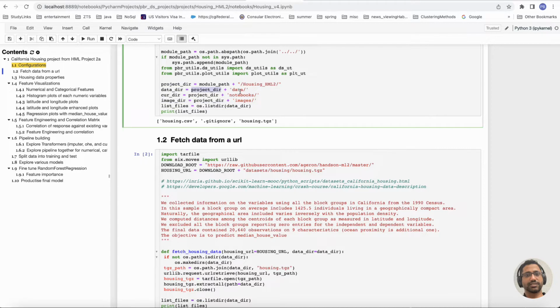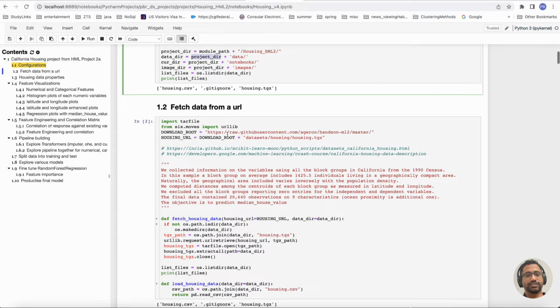This is my project structure. There's a project directory, and within that there's a data folder, notebooks folder, and images folder. Within this one, I am going to download this particular file, this housing.csv, and extract it into my data folder.